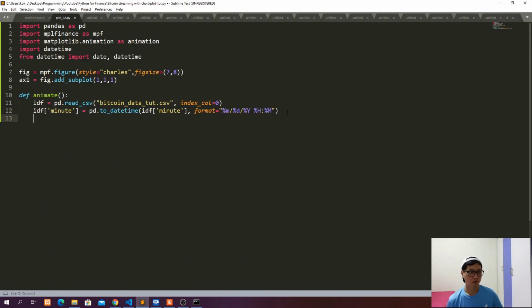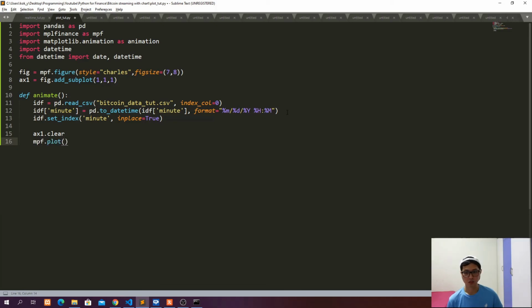Okay, then we are going to do idf.set_index minute, inplace equal to True, and then ax1.clear.